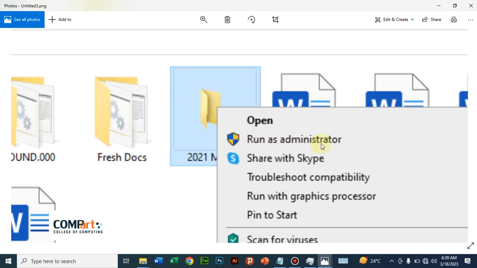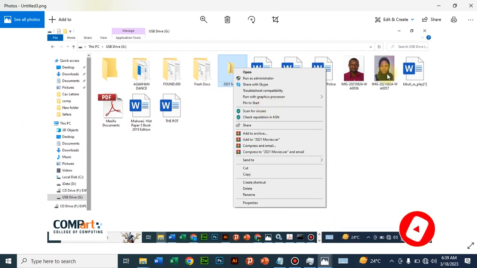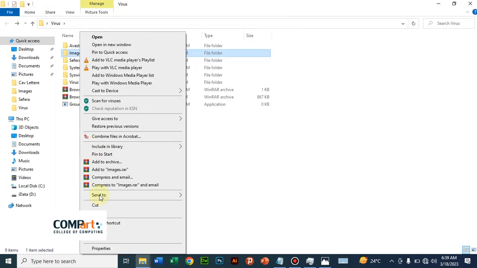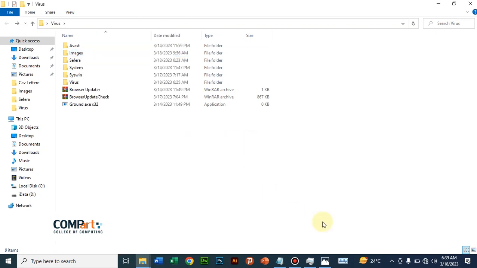It cannot bring you run as, because we don't run folders, we only open them, rename, copy, delete, but they don't show run. We only run or execute applications. So once you right click on it and it tells you run as administrator, then you get to know that one is evil. It's a problem. Let me show you how normal folders behave. When I right click on one here, you cannot see run as administrator. So that is what it does.